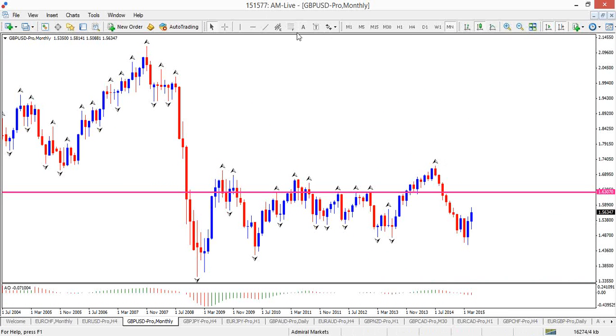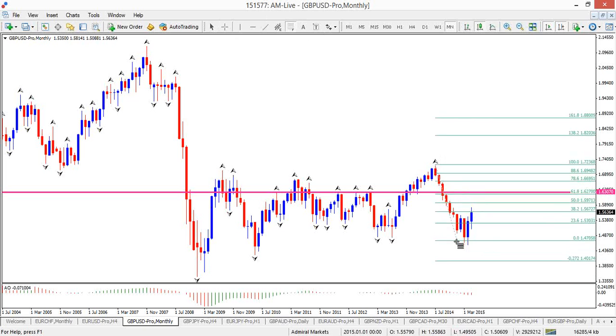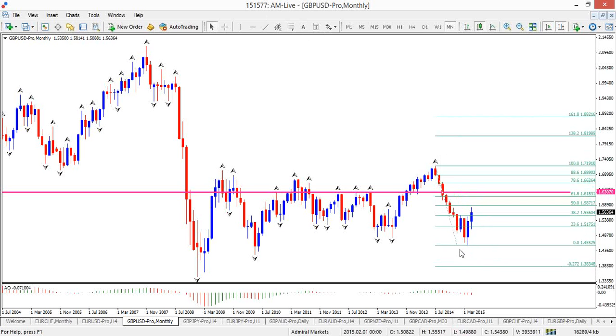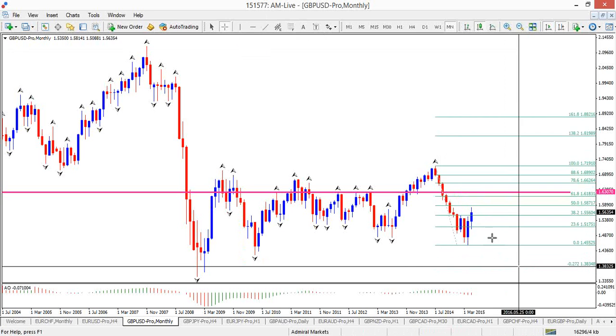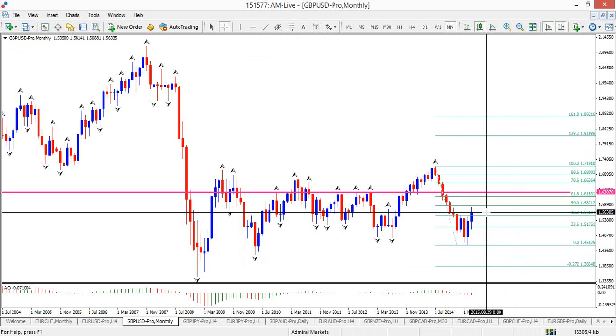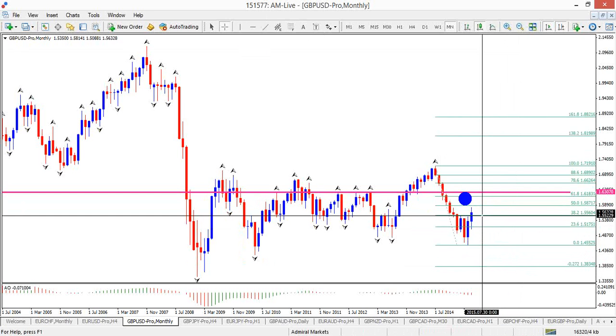Long term, the cable is always an interesting one because it kind of does always the unexpected. But yes, I do expect downside. I do expect the pound to follow the euro dollar in its downside at these resistance spots. Indeed. But the question is how much? The euro could weaken more than the pound. It could be a big difference.